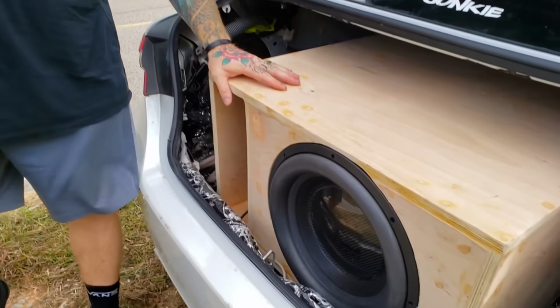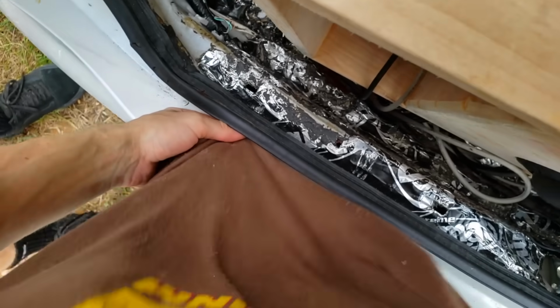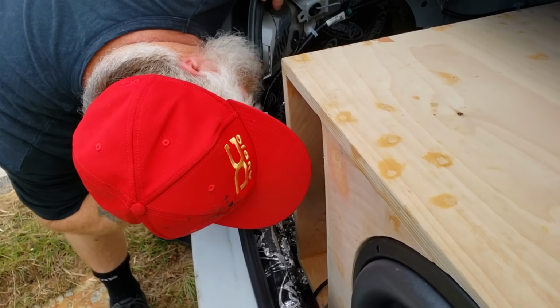Tickling my face. Oh my God. Yeah, we've got, and feel how much air. So much. Feel how much air is being pumped out of that thing. Holy, you're gonna be one happy camper. I'm already happy. Oh my God.